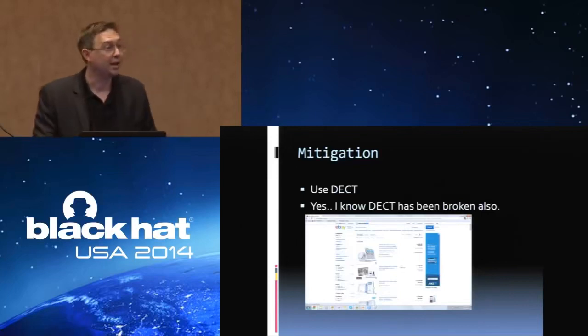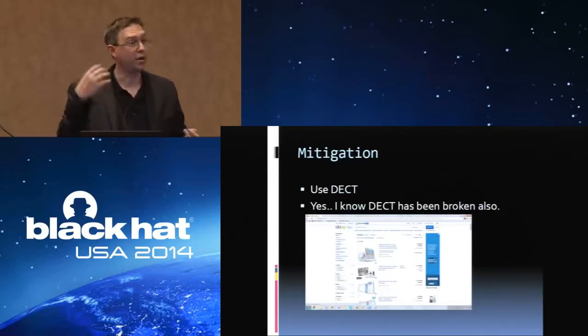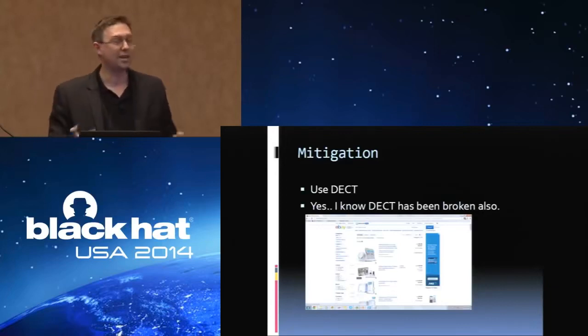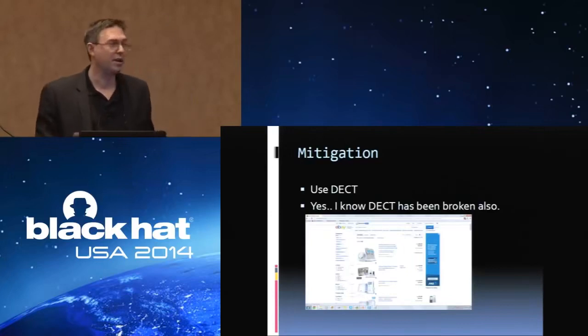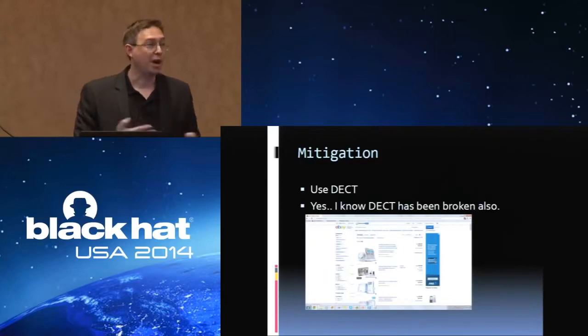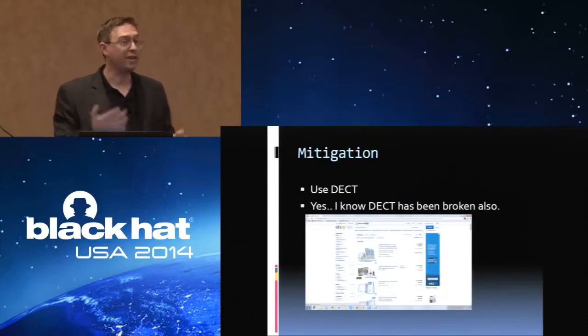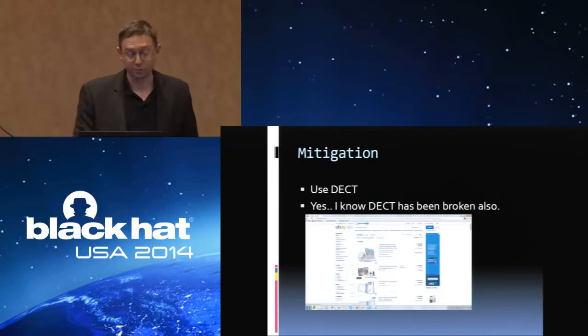What can you do to mitigate against people listening from outside your house with a software-defined radio and an antenna? We can use digital baby monitors. There are things like DECT, which is the digital standard that your cordless phone probably uses. Yes, I know DECT has been broken, but the attacks aren't widely implemented or used. You can also use IP-based solutions, and this is probably the way to go, but you have to make sure that your IP-based baby monitor is secure as well, because as I said earlier, there have been attacks. Malicious people have interfered with IP-based baby monitors.